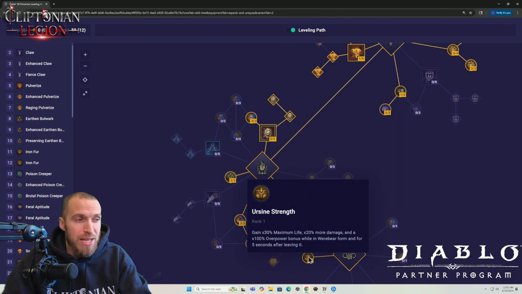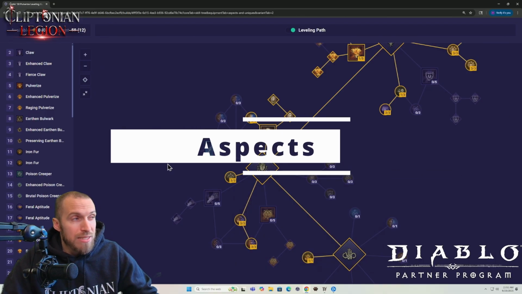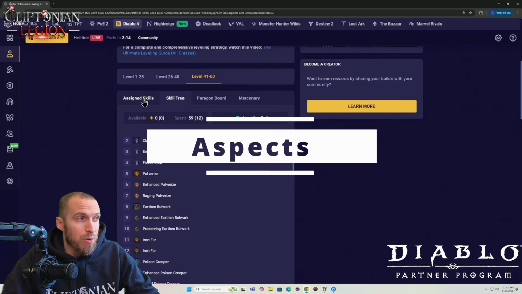For your ultimate, we're going to be taking Ursine Strength, gain 30% maximum life, 20% more damage, and a 100% increase damage to overpower bonus while you're in werebear form and for 5 seconds after leaving it. So that's your skill tree. Let's take a look at the aspects and how this is going to be broken down.